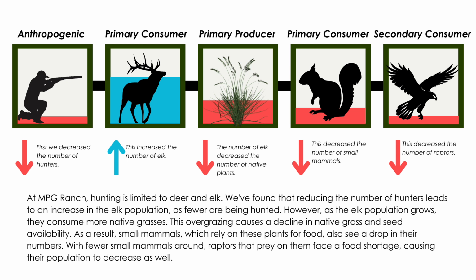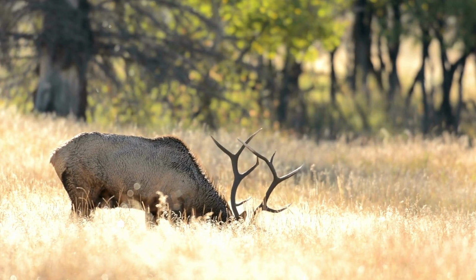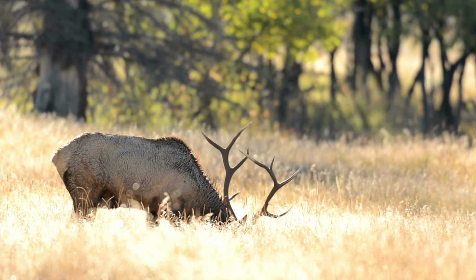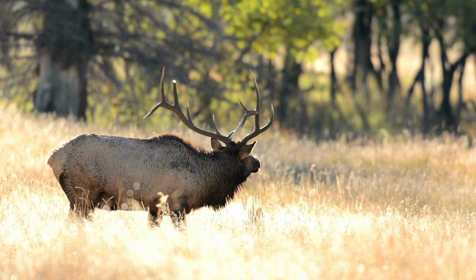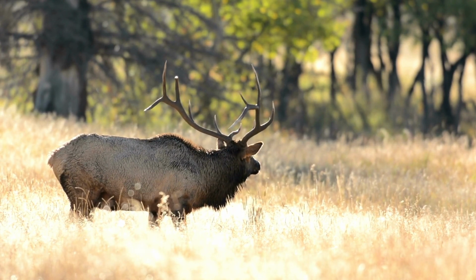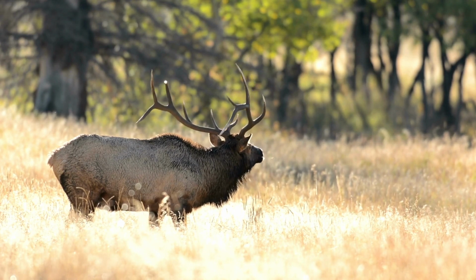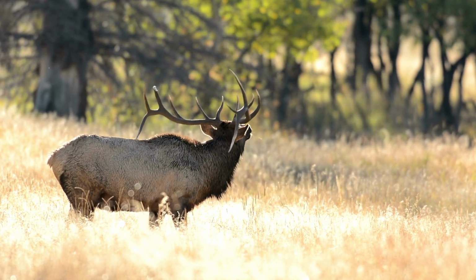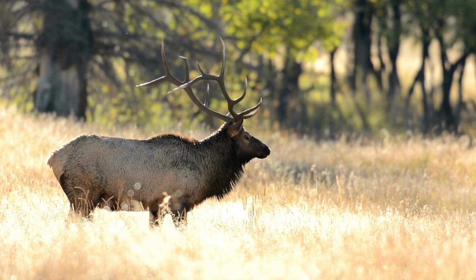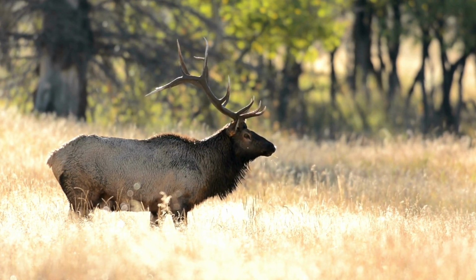Make inferences to tell us why you think these nodes increased or decreased and what impact elk have on the ecosystem. An inference is a conclusion reached based on evidence and reasoning. For example, we know that elk eat primary producers. They're herbivores. Therefore, we can infer that if primary producers are abundant, there will be more elk.